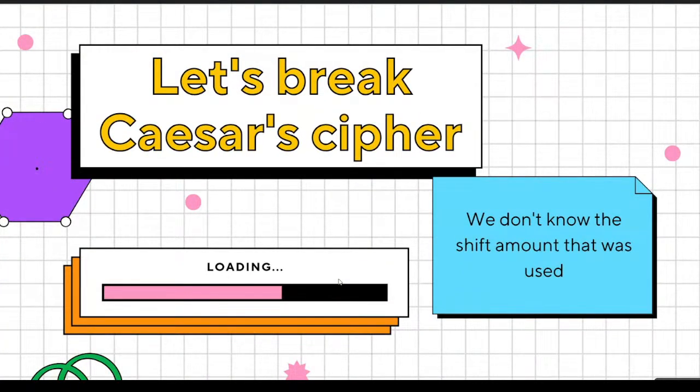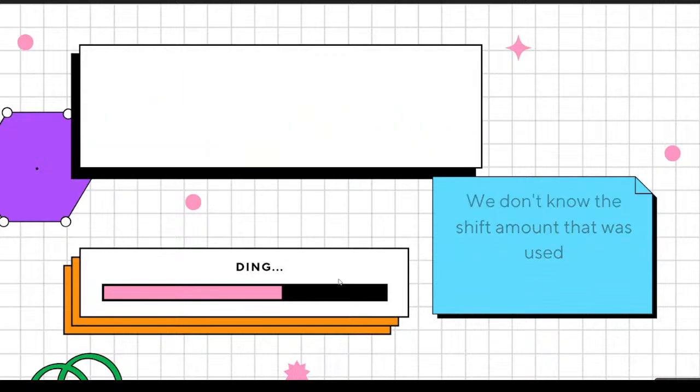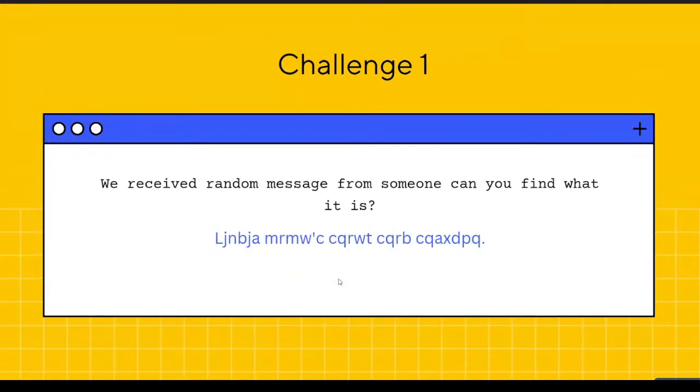Okay, so Caesar cipher. Let's see an example of how we can break a Caesar cipher. Okay, so this is a ciphertext, and we need to find the plain text. Since this is a Caesar cipher, we know that it can only have 26 different possible shift values. So if we brute force them all, then we can get back the original plain text.